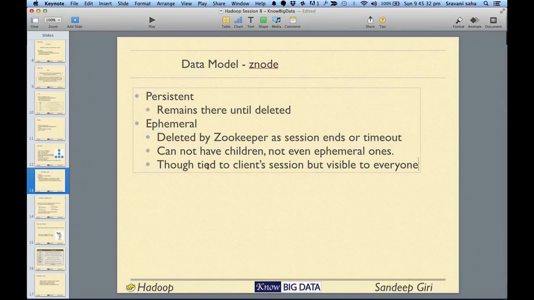If I create a node and close my shell, it should disappear after some time. Ephemeral means momentary. As soon as the client who created an ephemeral node disappears, the node disappears.